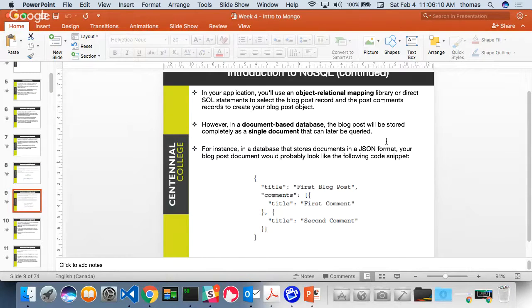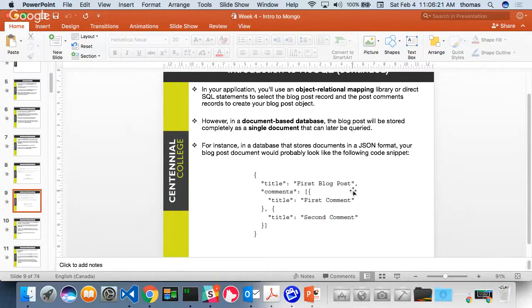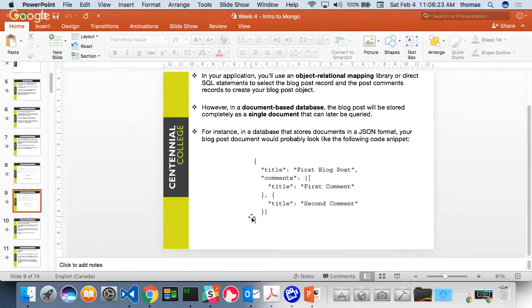But Mongo, and document-oriented databases, do it like this, right? You use a JSON-like format. We're going to talk about this in a second, what this looks like. But here's a way you could write it within a document database, where you have a JSON-like format, the title of your blog post, and comments. And I want you to think about this object here as the document that's inside of a collection, right?